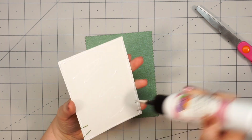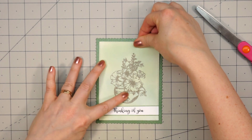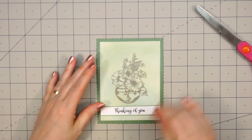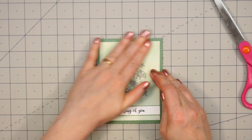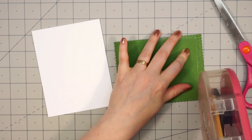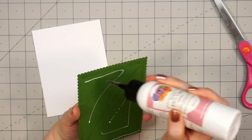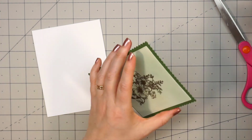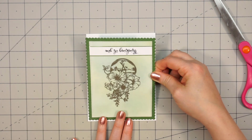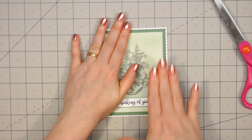I am going to use some liquid adhesive just to make sure it's going to stay in place. Whenever you do heat embossing, it does warp that paper just slightly. And then I'll add this panel onto my card base. Got some of my ATG off of the edge, so I had to tuck that back in. And again, I'm going to use just a little extra adhesive just to make sure everything will stay together.